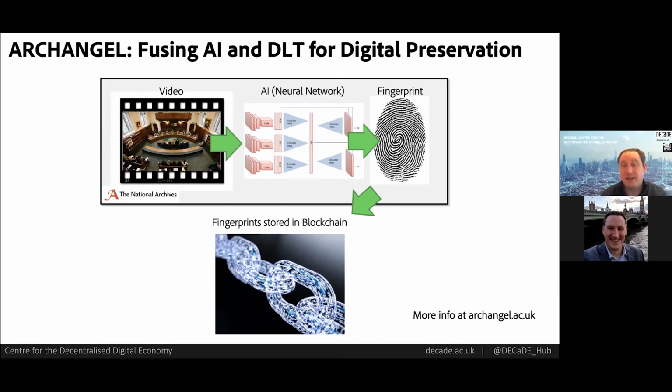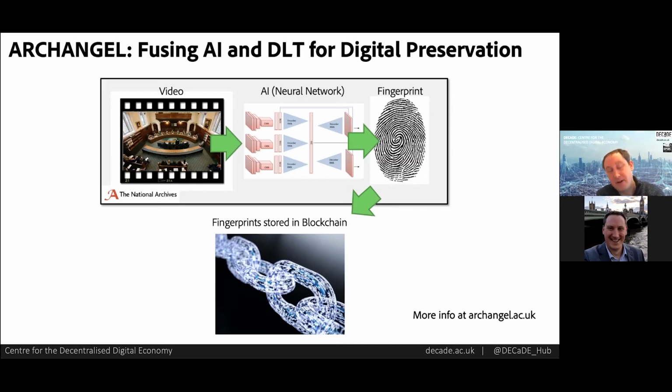Actually, there was a twist here in that we needed AI as well, as the archives have a curatorial duty to format shift content to keep it updated with current technologies, so that people can always view the content in the archive. So over time, a piece of video might be format shifted, transcoded into new formats multiple times. So, when we're doing this digital fingerprinting, we can't use hashing methods like SHA-256, for example, like a bitwise hash, because it'll change every time the bits change. And what we need is a visual fingerprint that's invariant to these kinds of benign transformations.